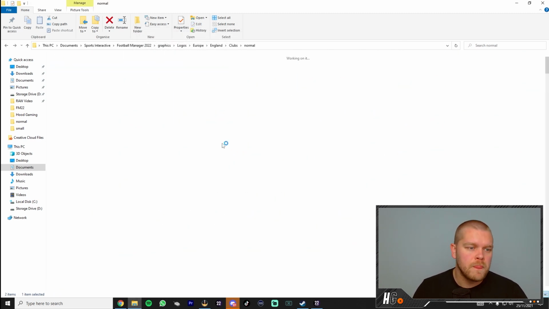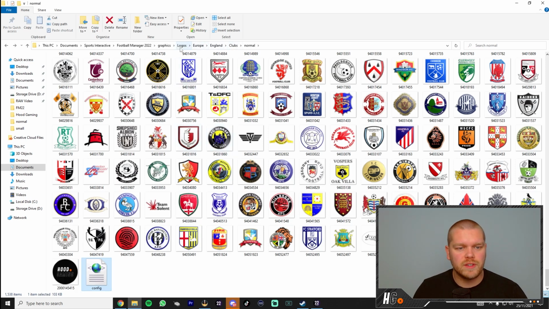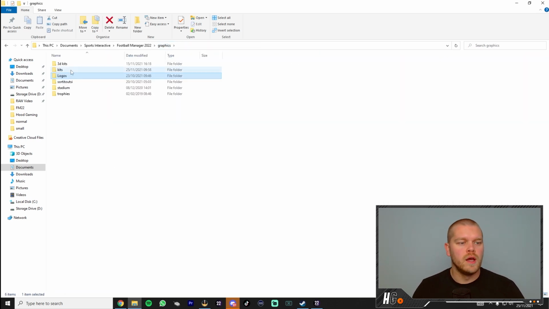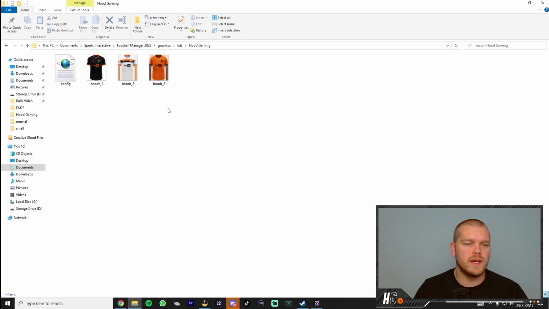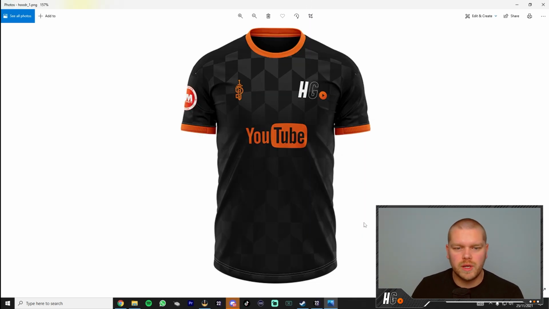You can do the same with kits. And now this is where I need to talk to you about the amazing FM custom kits. He is brilliant. He has done me my own Hood Gaming custom kits. I will show you these properly in game. Actually, let's just open them up now. As you can see, this is the Hood Gaming custom kit, the home kit done by Lorenzo, or FM custom kits. Obviously Hood Gaming logo and YouTube on the kit. Looks very, very nice, doesn't it?